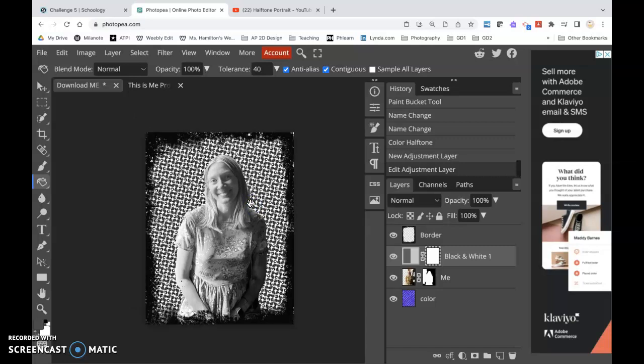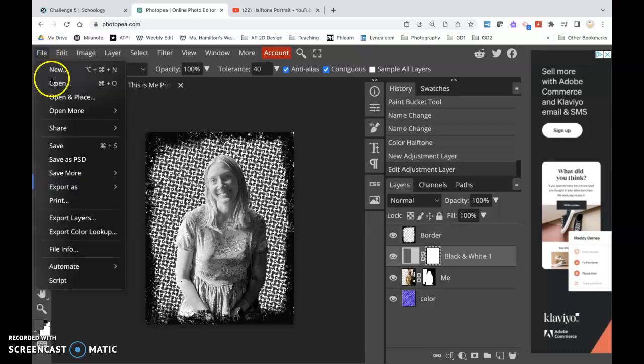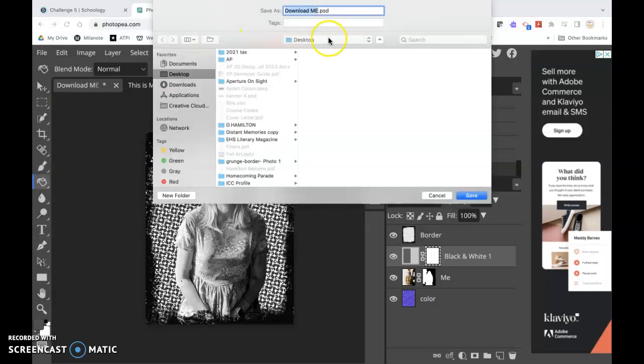Perfect. I'm going to print them into giant posters, and we're going to put them all around the school. So now you need to turn it in to me. It's really important, if you are not done with this project before the bell rings, you need to save it as a PSD so you can come back and work on it the next day in class. So we go to File, Save as a PSD. This is only if you're not done, or if you maybe want to edit it again.